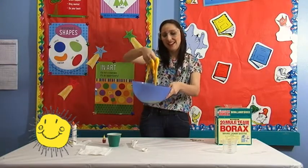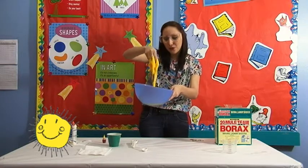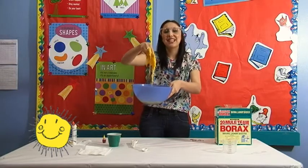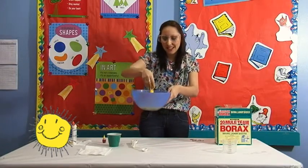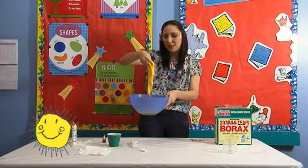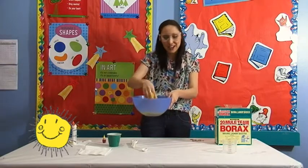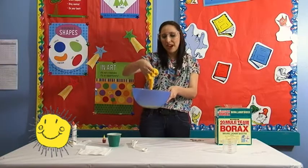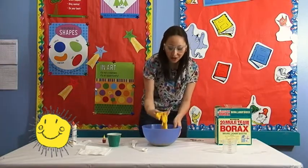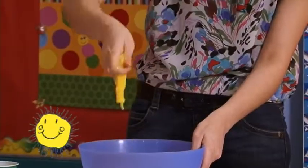So see, by combining these items, the borax, the water, and the glue, it kind of forms a substance. And what that means is by creating everything together, it forms this really icky little slime. You guys can find them at stores, you know, and you buy them, but now you can make it at your very own home. See? And it's a lot of fun too.